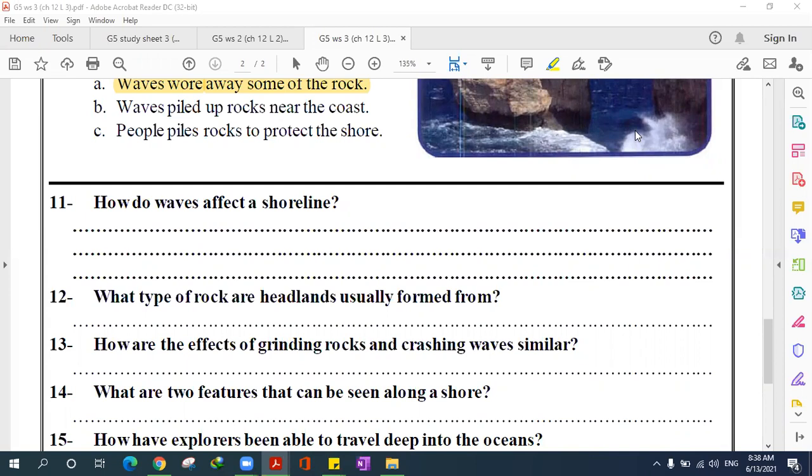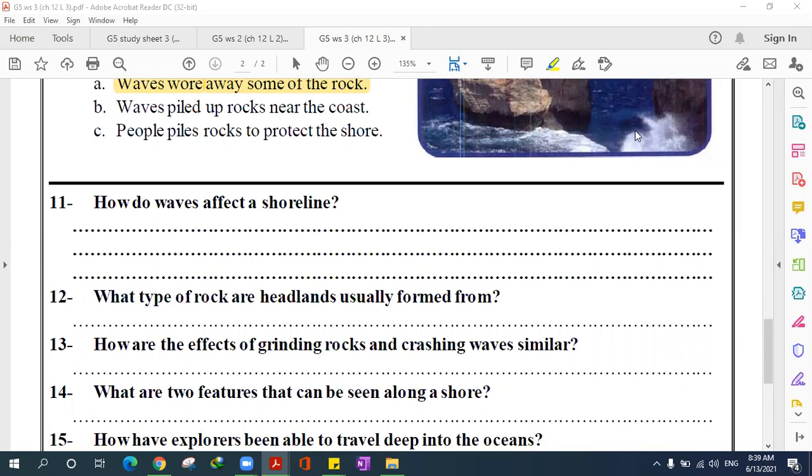Now, number 13, we have Abdurrahman Tanahi. Miss, what is grinding? Grinding is when you get two rocks and start rubbing them against each other, like when two rocks start hitting each other and breaking each other down. I want you to imagine two rocks hitting each other multiple times and breaking each other down. This is actually grinding. They will become sediments.